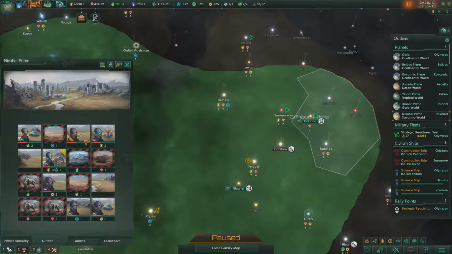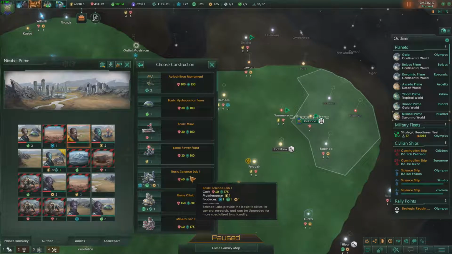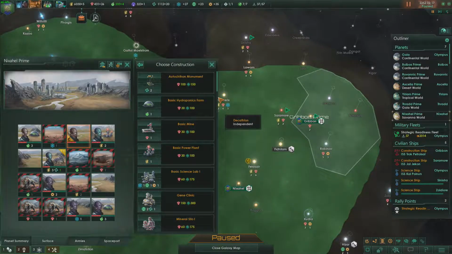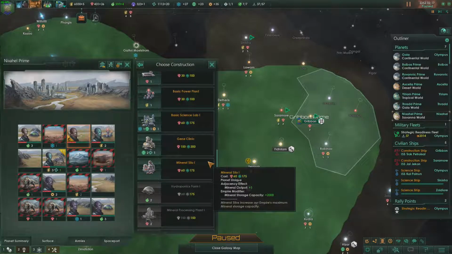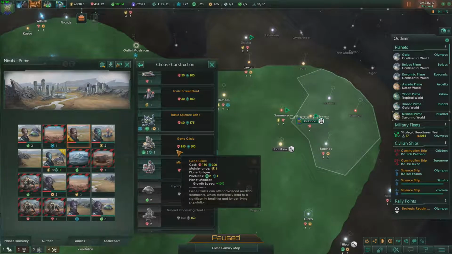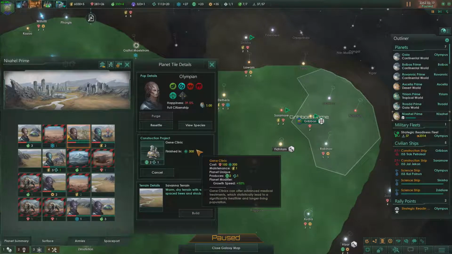Who is unemployed? You need a job? Let's give you a job. What will it be? I like Unity. Unity's good. But there we go. There's Unity and Science, and the growth speed modifier, though on this planet it won't make much of a difference.